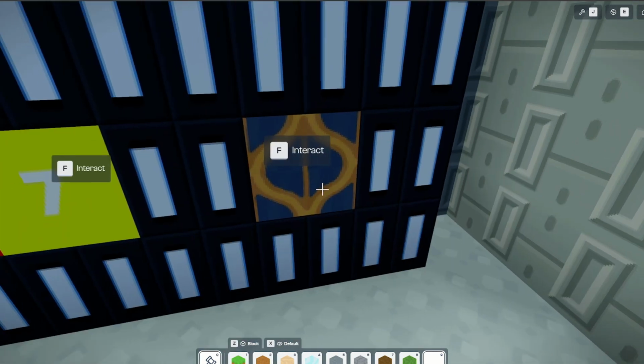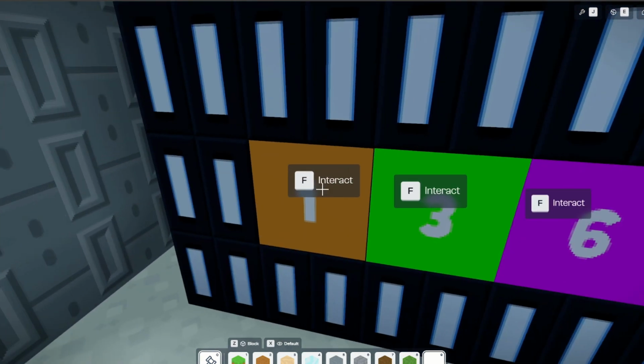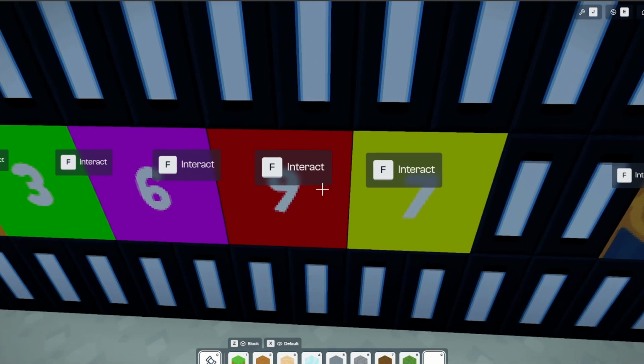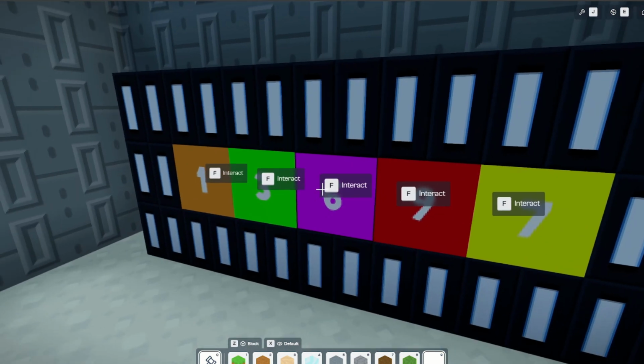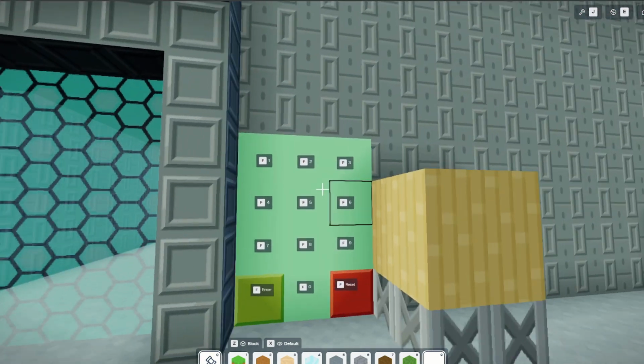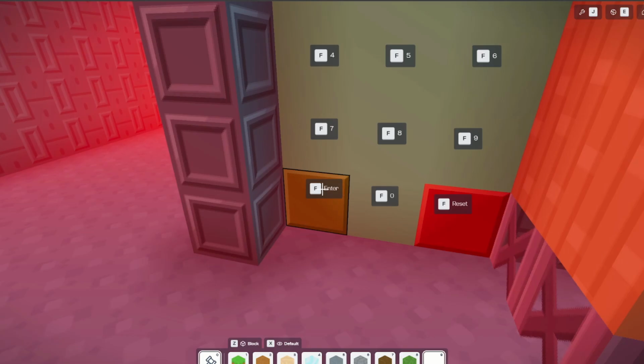So you hear this. And these blocks have their own sound. I again use the keypad, which you can use to open the door. When you open the door, you can run to the exit and you have escaped the facility.